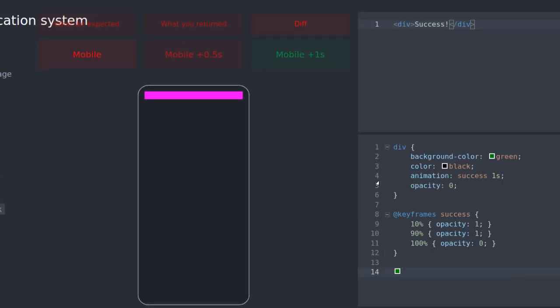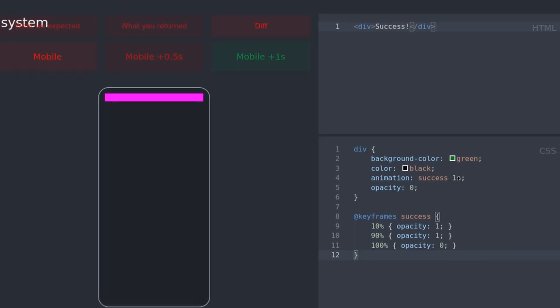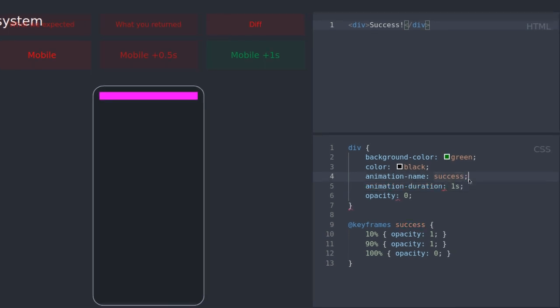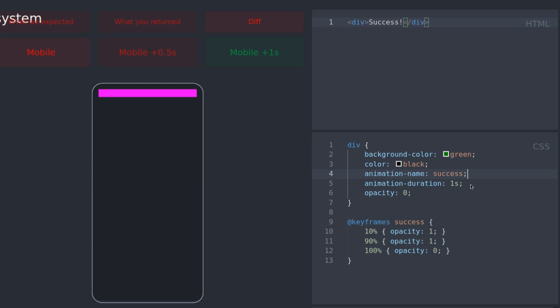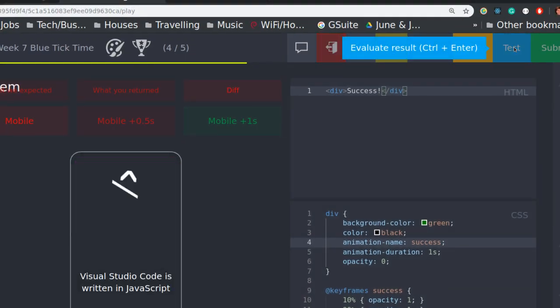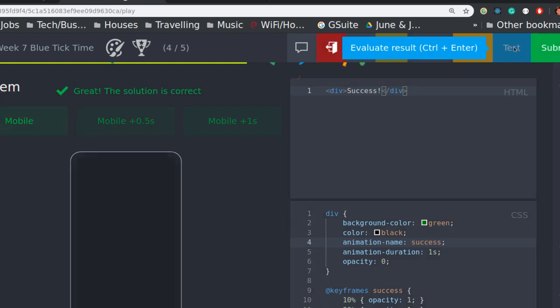Let's try split them up, see if it works. Weird, right?